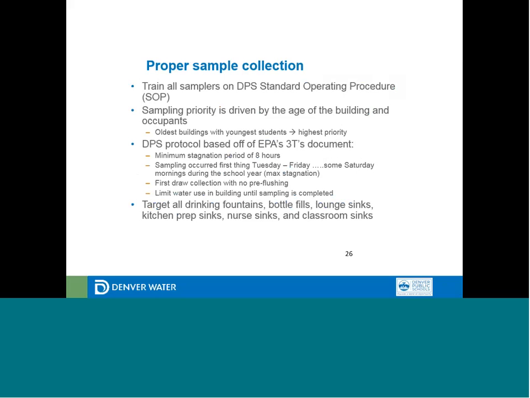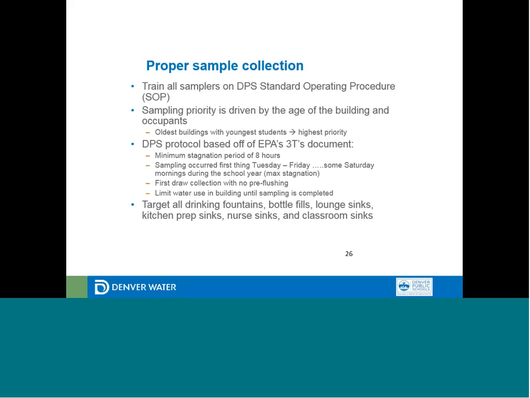So moving to the drinking water collection, since we were doing this in-house, we had to train all the samplers on the procedure. We used some technicians from our shops department to help with the effort. The priority of the buildings was driven by the age of the building and the age of the occupants within the building. And so the oldest building with the youngest students was the highest priority. Our oldest school was built in 1889, and so we have a pretty decent range in terms of age.